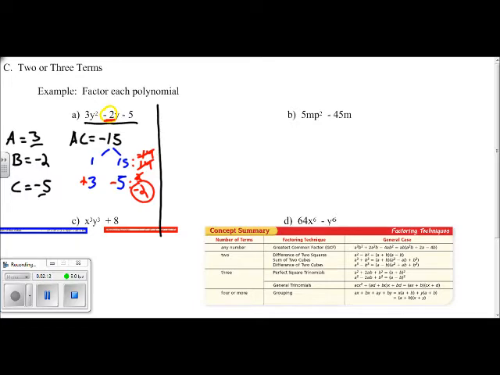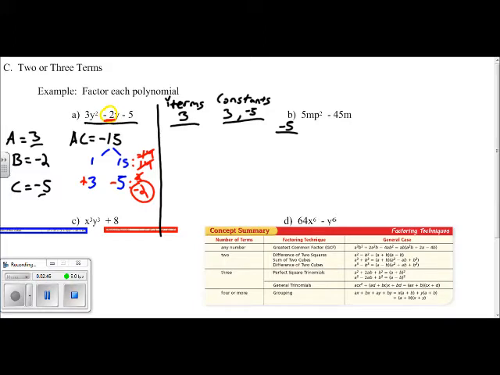Now from here, we again make our table. This column is going to find our y terms. And we do that by looking at the factors of A. In this case, A is 3. In this column, we're going to find our constants, and again, remember, these are from our binomial factors. Our constants we find by looking at the factors of AC, so 3 and negative 5, and we need all of those to multiply and add up to C, which was negative 5.